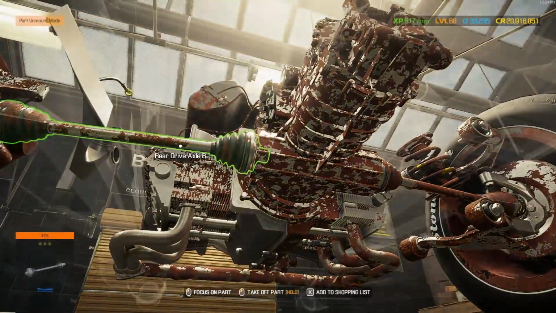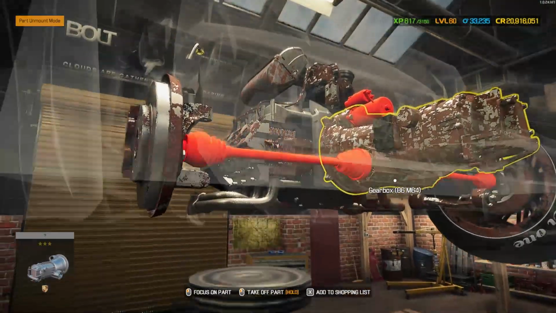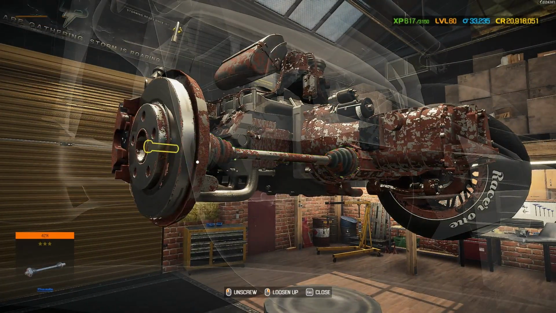Now let's jump in and start taking some of these bits off, because this is obviously rear wheel drive, as Porsche should be, rear engine, rear wheel drive. So we need to get these drive axles out first. No wheel on this side.